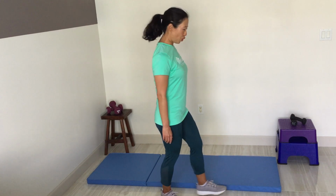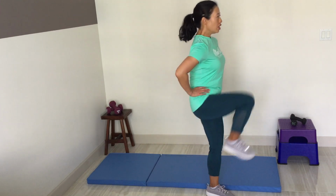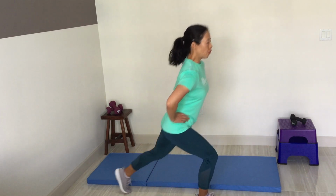All right, we're gonna start with reverse lunges followed by 2 knee raises. So let me show it to you first. Reverse lunge, knee raise, reverse lunge.